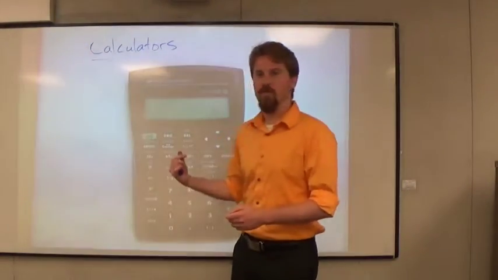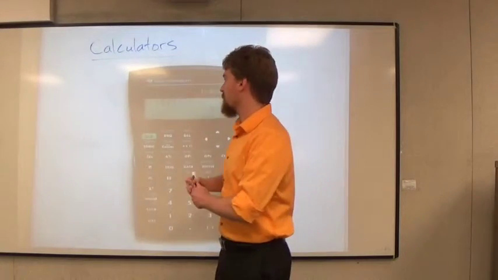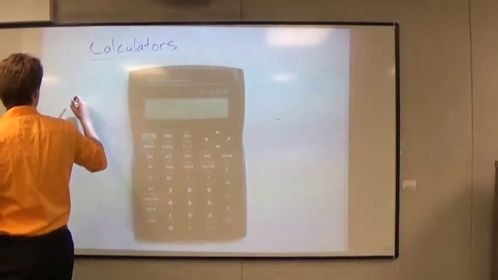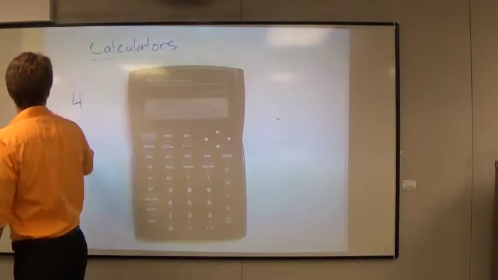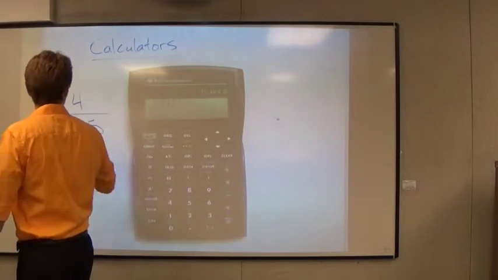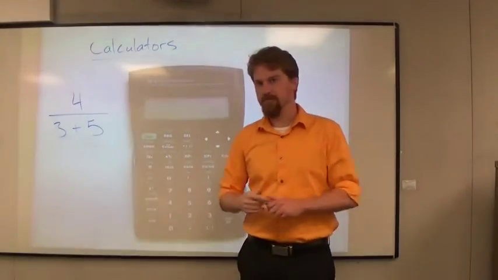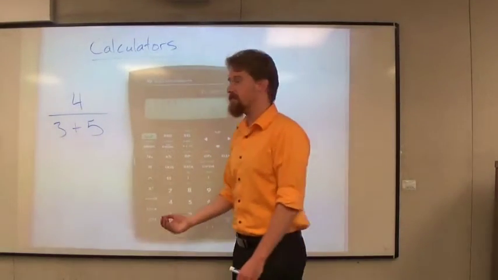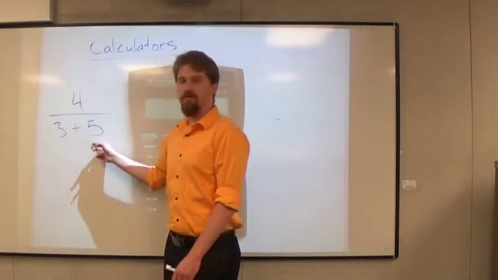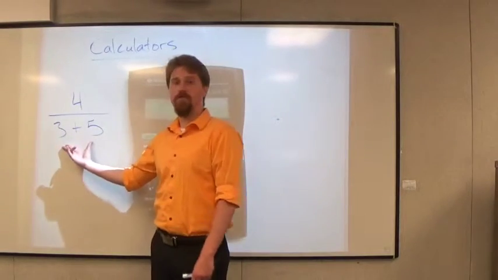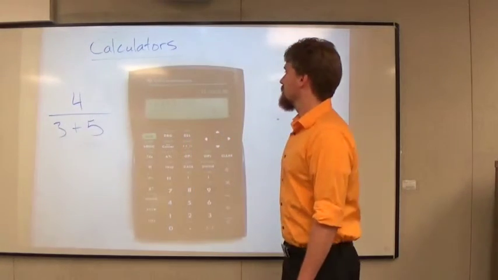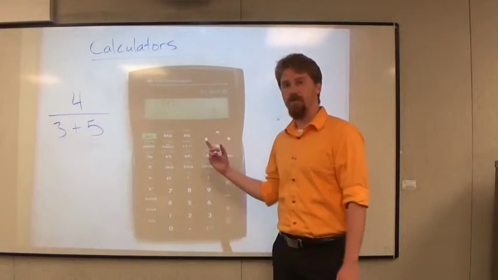is when the addition or the other stuff is in the denominator, when it's in the bottom part of the fraction. So I'm going to give you another problem to try right now. I want you to think about it. Now, again, not too hard, but the answer will be a fraction. 4 divided by 3 plus 5. In our heads, we automatically do the addition first. We do 3 plus 5, we get 8. 4 over 8 is 1/2. Well, if we use our calculator correctly, we should get that.